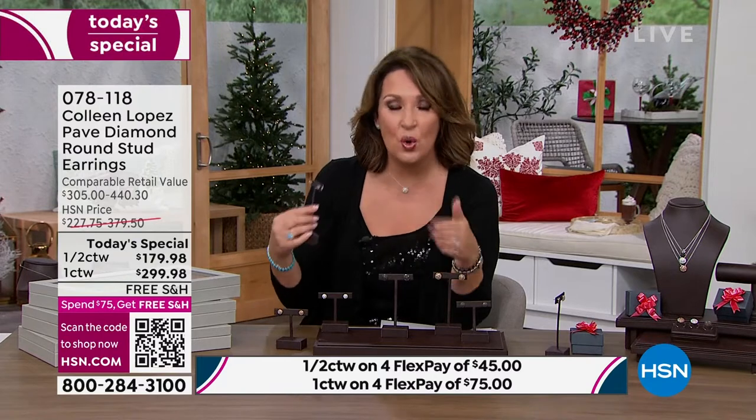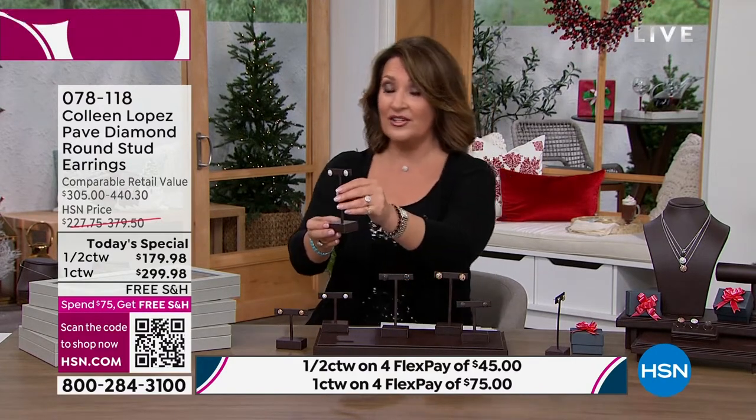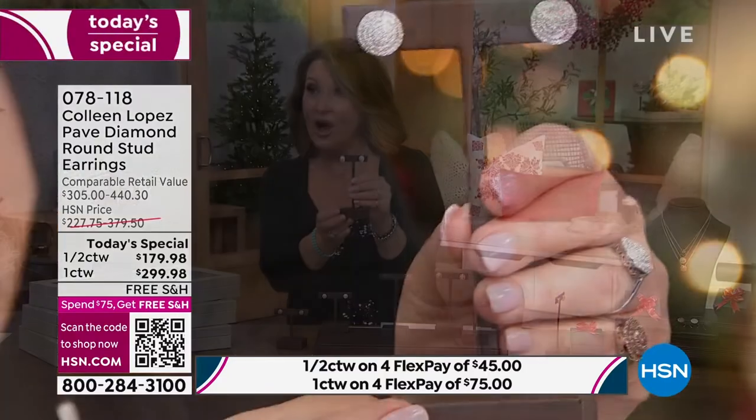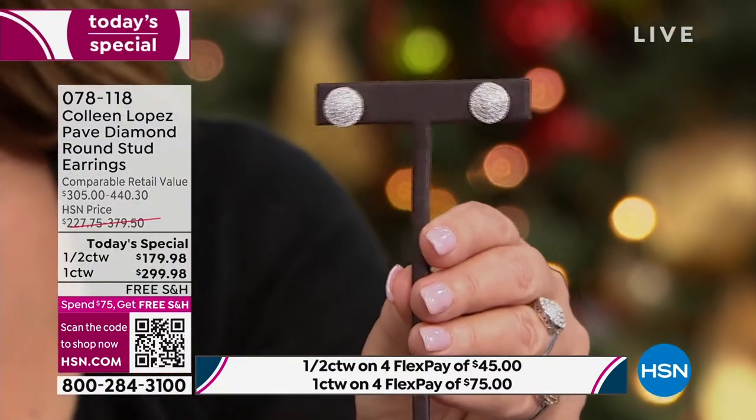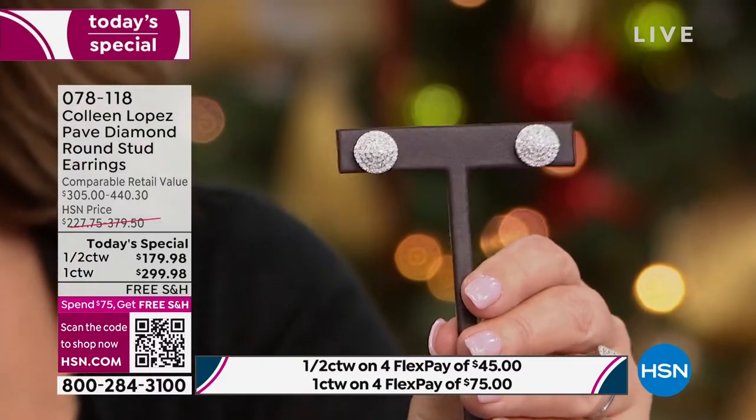The fact that this is all done by hand — months and months of handwork. The sorting, the resorting. Diamond experts actually loop every single solitary diamond in this earring. It's 124 diamonds — beautiful, clean, sparkling, brilliant diamonds. You really have something you maybe don't have in your jewelry box. And I can almost guarantee that if you do have it, you did not pay this price point, because you do not get H-I diamonds like this anywhere remotely close.